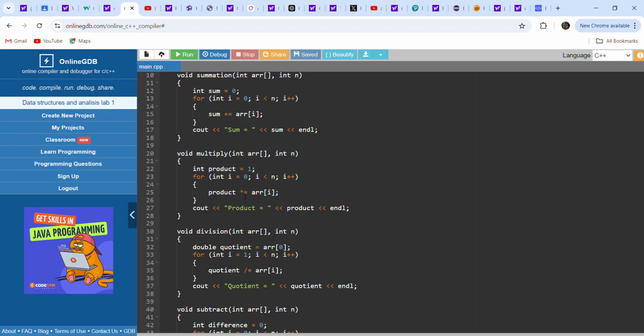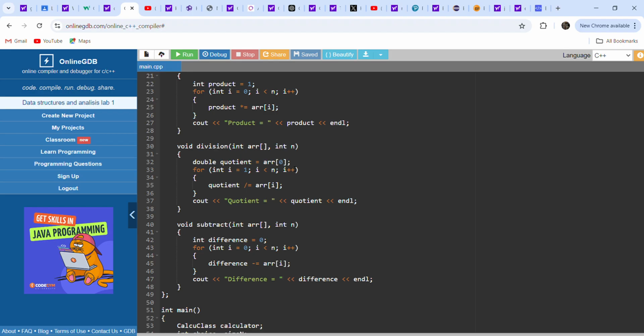So it could lead to runtime errors if maybe you enter 0.